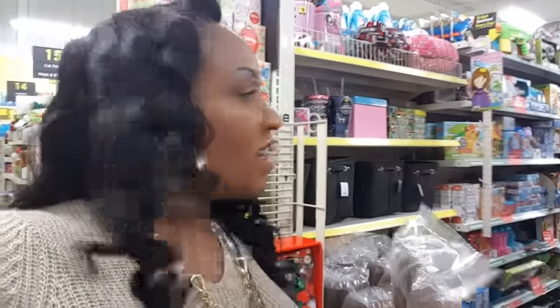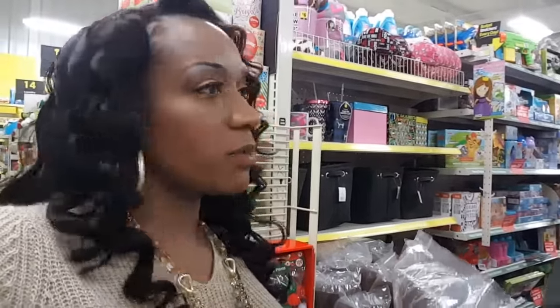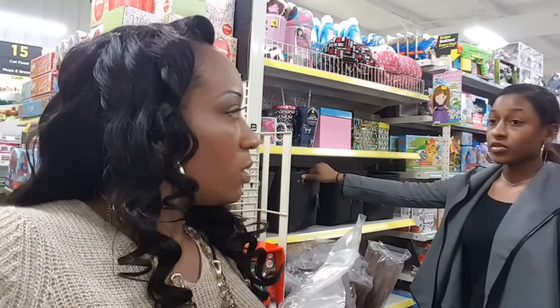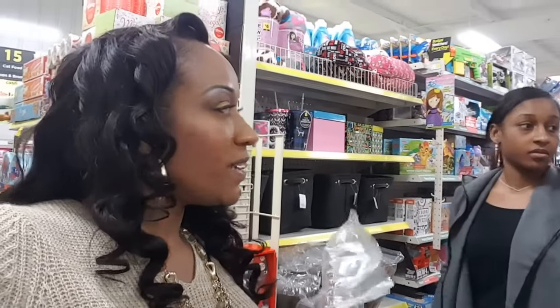Y'all, these curls or something, but I'm gonna say again, don't buy this hair. Yeah, I told Marshae I wanted them to come over so they can help put up the Christmas stuff. No, I'm talking about I want them for the weekend. And I'm off on the weekend, so I want them. Two babies and a dog. Yeah. I want them.